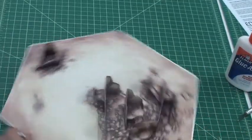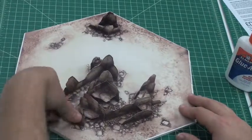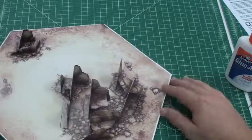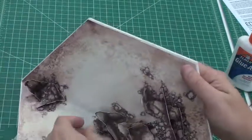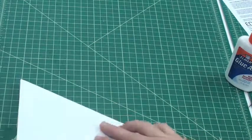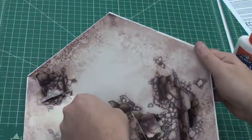Take a look at everything, make sure it looks like it's lining up okay, bending in the right spots. Looks good on this end. Let's see if it folds flat. And this piece is going to want to come up a little bit. It's okay. We'll make sure that it ends up in the right spot.